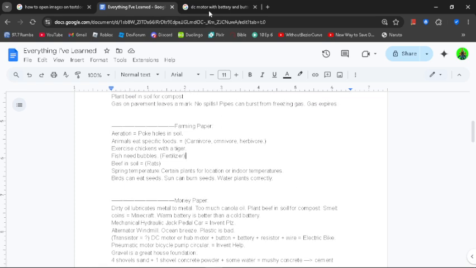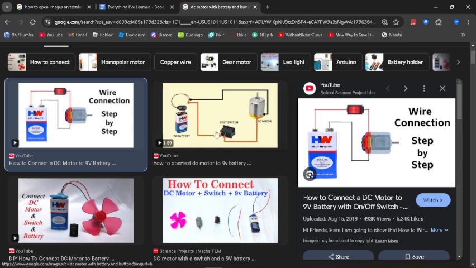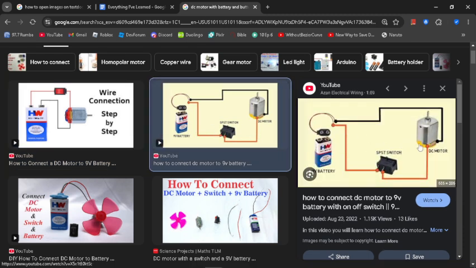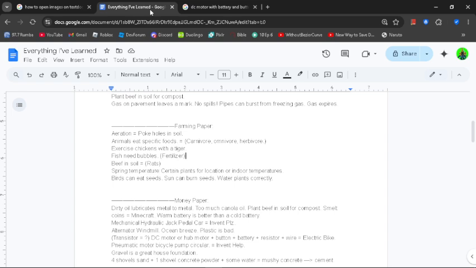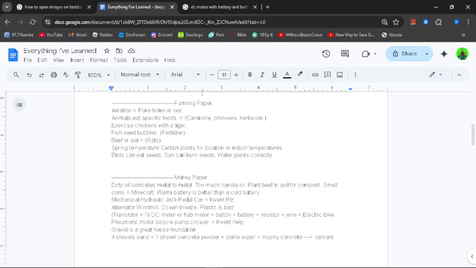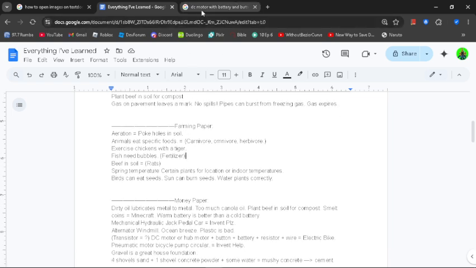So yeah, you can use this dollar store item. This is a small battery, and this is the DC motor. You could use a DC motor to flip water and make it circulate for the fishes to breathe, because fishes need rivers to breathe to survive. They need circulating water. They need water that moves. The more the water moves, the more healthy the fish can be because it has bubbles. So that's just something you need to know. Fish need bubbles, and I recommend you can use a DC motor with a battery to make that possible for your fishes.